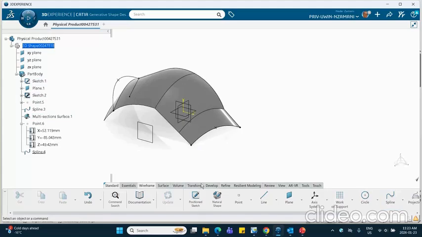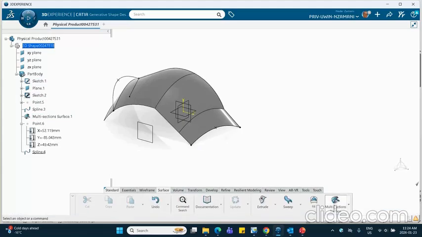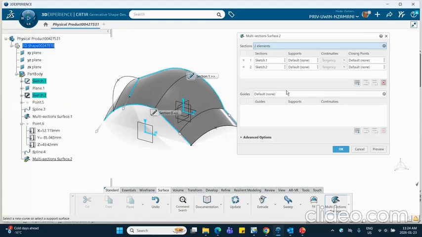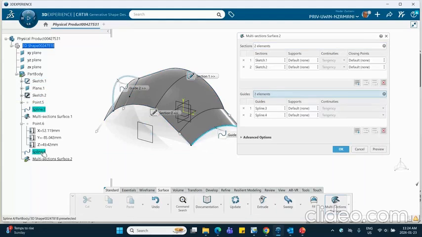So I go to Surface tab, multi-section surface. I select Sketch 1. I select Sketch 2. And for guides, I select that first spline that I made. That's this one over here. And the second one that I made over there. And watch what happens. Obviously, this is going to go through that, but the surface is going to adjust itself so it goes through that guide.